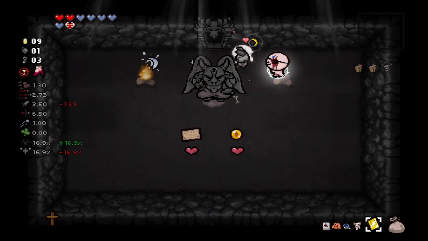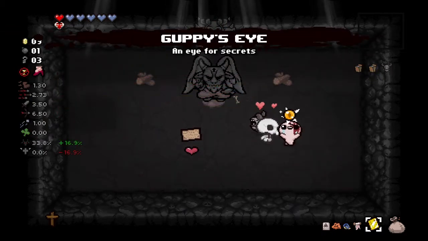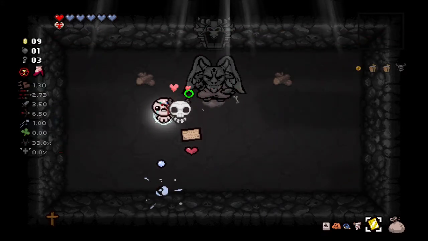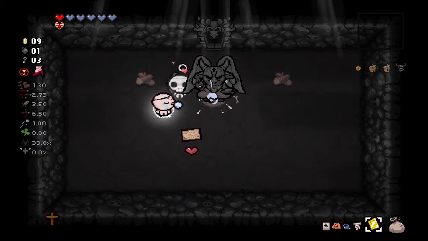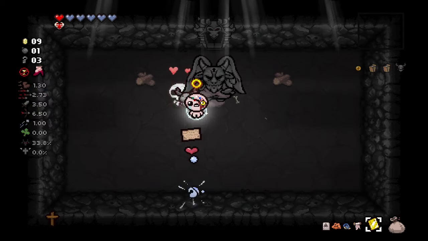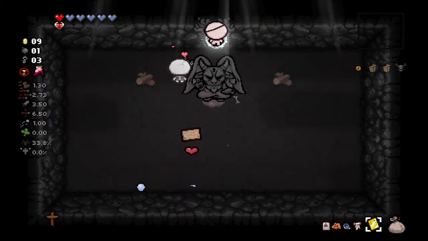What is this gold eye? I've never seen that before. Let's take it. Guppy's eye. Ouija board's pretty good too. Gives us spectral tears. Do we want that? I don't think we need it.